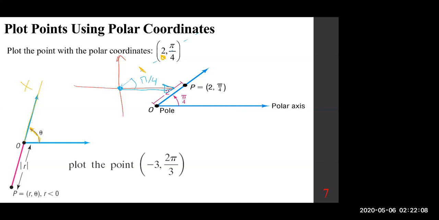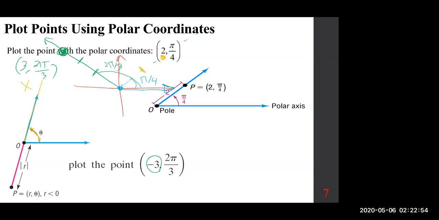So I want to go back to my grid that I have up there. Okay, and now we use a different color. This is the green. So if I go to this grid class, I have to start from here, and I go what? 2 pi over 3. Okay, the green one is 2 pi over 3. But I want negative 3. If I wanted positive 3, let me just show you the positive 3. Let's assume this is 1, this is 2, and this is 3. This point would be positive 3 comma 2 pi over 3.